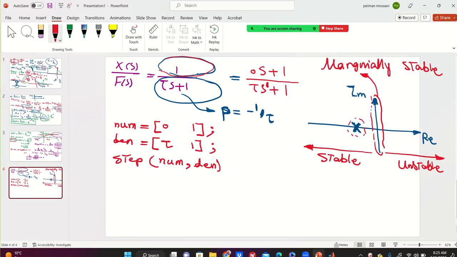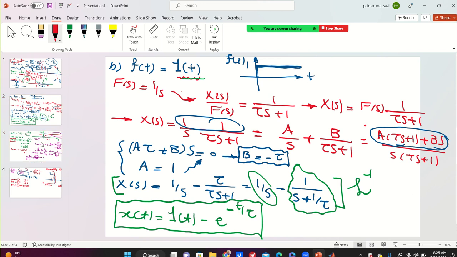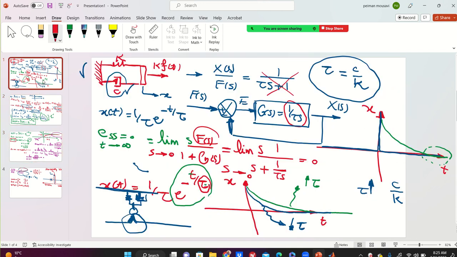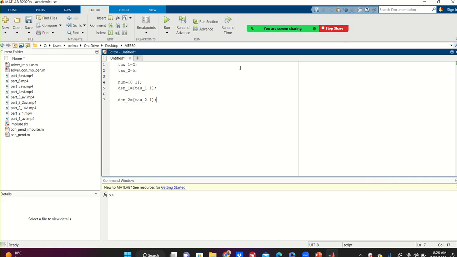I'm plotting this to examine what happens when you increase tau or decrease tau. So I'm saying here tau is 2, here tau is 4. I just want to plot it.